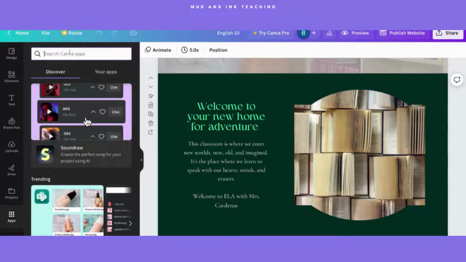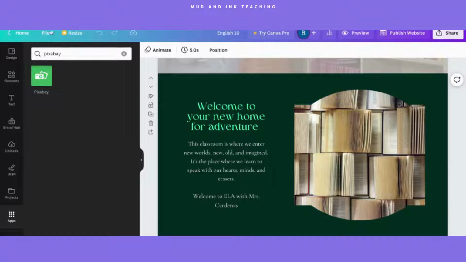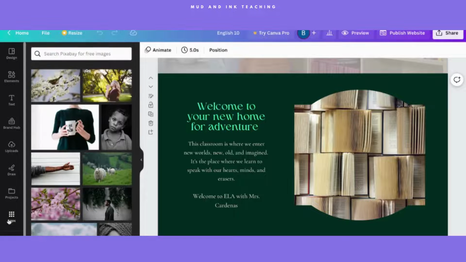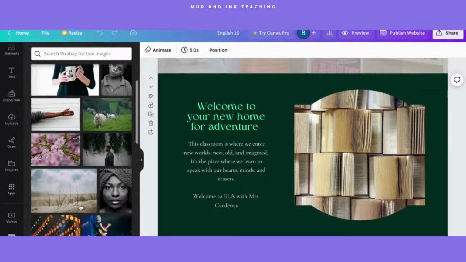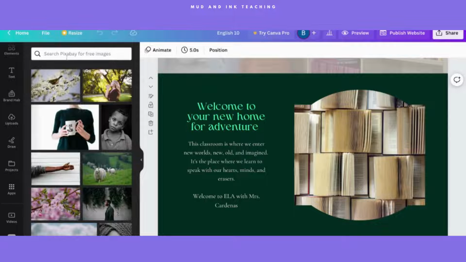So I'm going to type in here under apps, Pixabay. This is great for students as well. So Pixabay, I can add to my list. Again, it's at the very bottom of my screen. I'm sorry it's cut off for you. But when I click on Pixabay, I have all of the images on Pixabay available to me right here. So I can search for books.